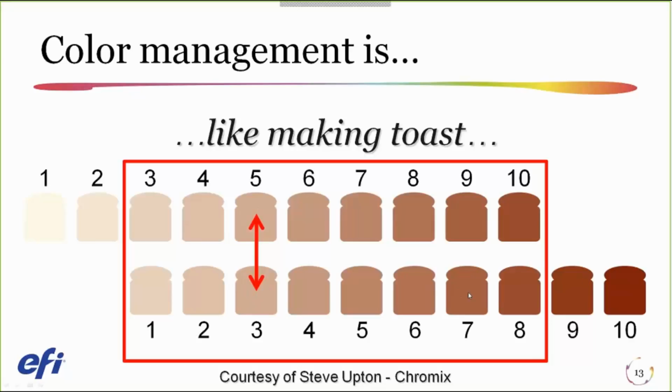And this all works fine until one of us decides to switch to, say, whole wheat bread. Well, now our density won't match. So we'll have to re-toast and remeasure all those slices of toast. That's no different than if you've changed the media on your output device. You change the media, change the ink, there's a good chance you might have to reprofile. You may even have to relinearize, build a new calibration file.